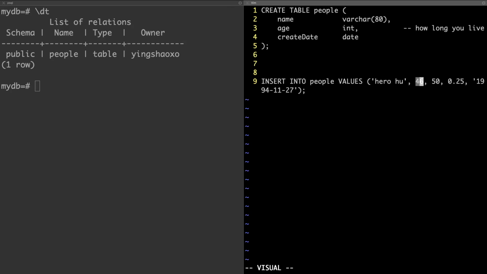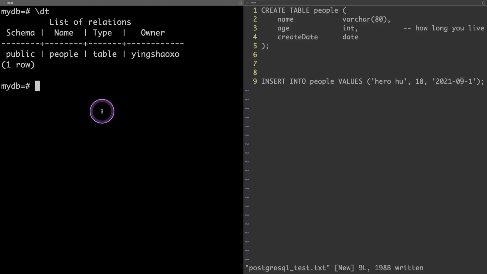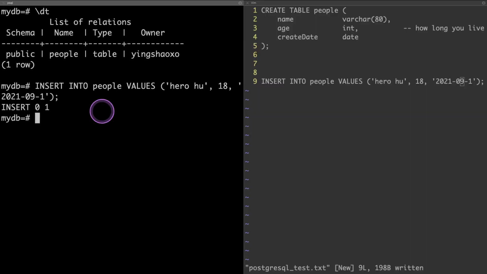How about that? Then the age of that, it's always 18, young forever, right? Then we're gonna give it a date, which is when it is created. Now how about we do this? Okay, it seems to be correct. Let me do this. We're gonna insert it into our database and we get it right in there.